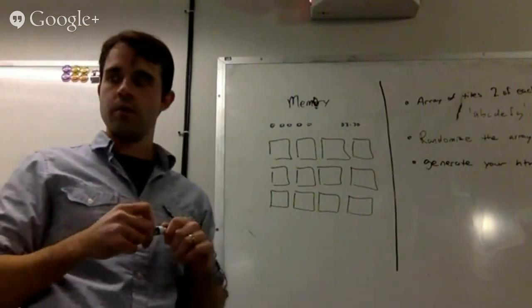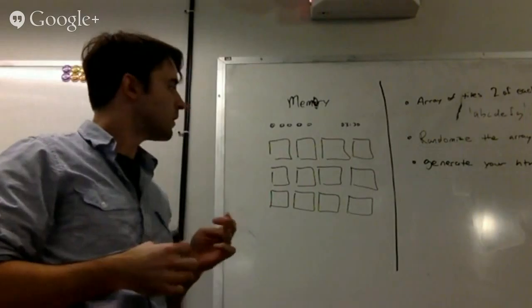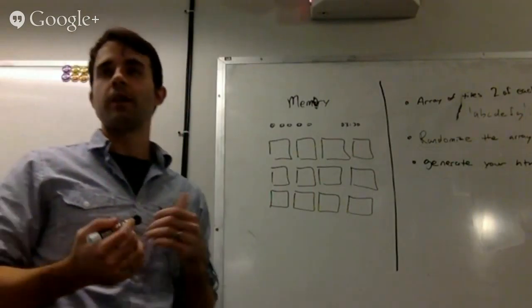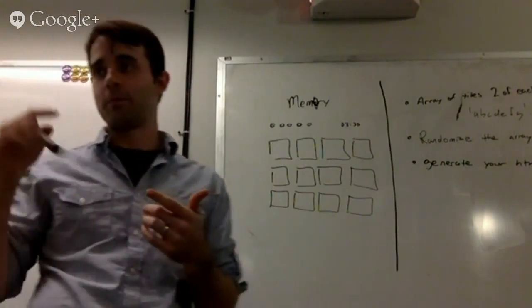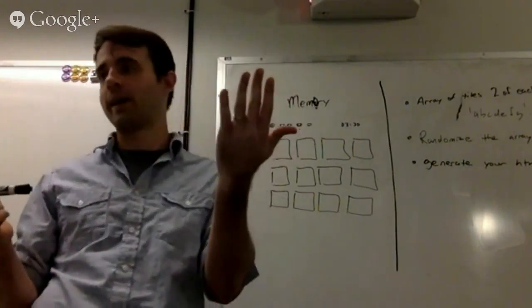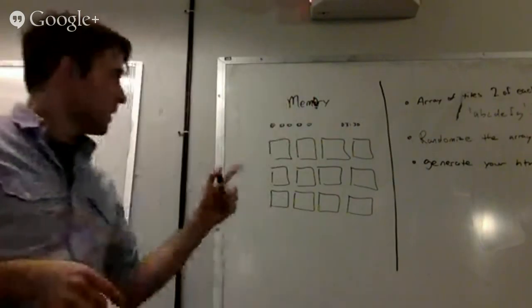You have to run an if statement to compare the two, but also make it so you can't flip over a third one until the comparison's done. So that's what I said. Actually, what I do is I allow them to flip three, but by the time I'm flipping the third, it's already flipping the other two back. So, I mean, they can do it if they want.